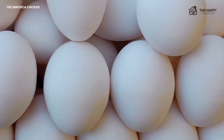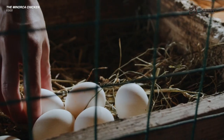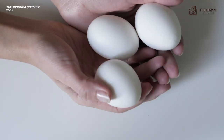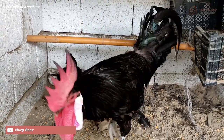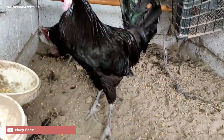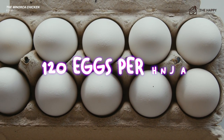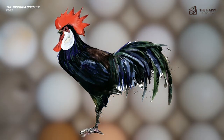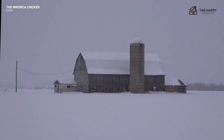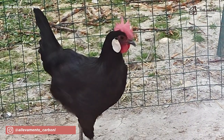Let's talk about the eggs. The most significant selling point for the magnificent Menorca is the huge eggs that they lay. Their eggs are one of the largest in the collection basket and they are a classic white in color. Menorcas were once considered prolific egg layers; however, their egg production rates slowed as breeders began emphasizing their appearance over production. Rather than keeping up with layers like Rhode Island Reds, the Menorca may lay a mere 120 eggs per year. But what she lacks in egg volume, the Menorca makes up for in egg size. Since Menorca prefers warmer climates, she doesn't really keep up with better winter egg layers either, so cut her some slack because the snow isn't her thing.